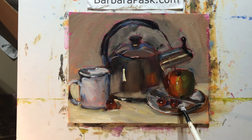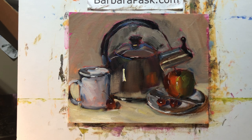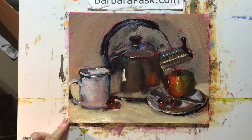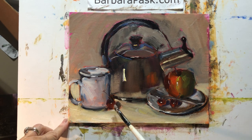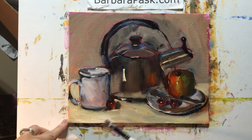Something that I've heard that I never tried much, you might consider it, if you're painting a red item, is to put some of the complement in the shadow. All kinds of opinions, aren't there? So close. I can see I may want to pull this cherry down a little bit because it's kind of lining up with the mug, and I don't want that.